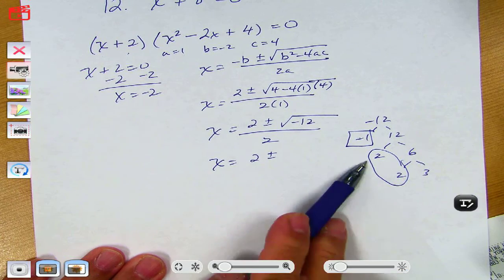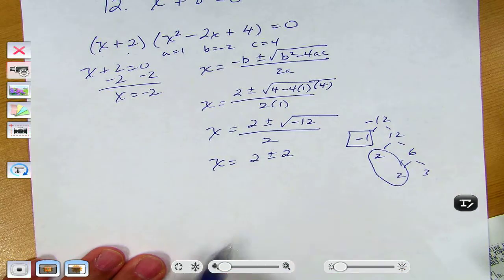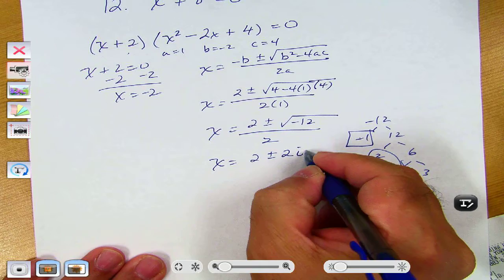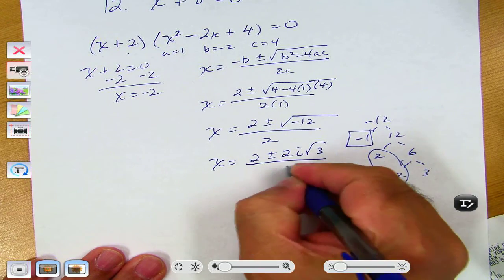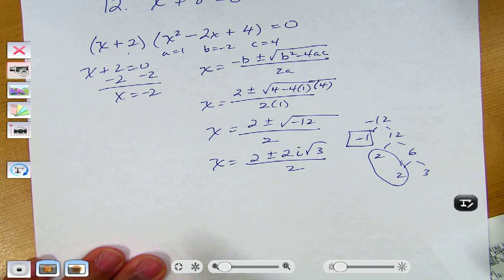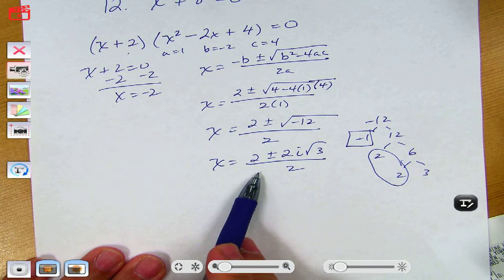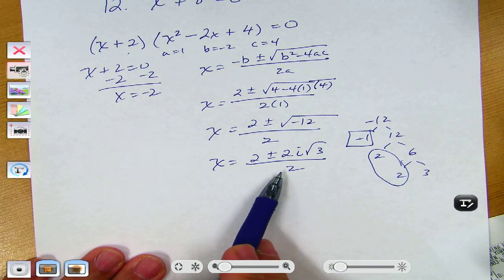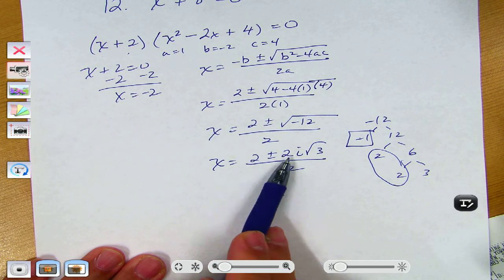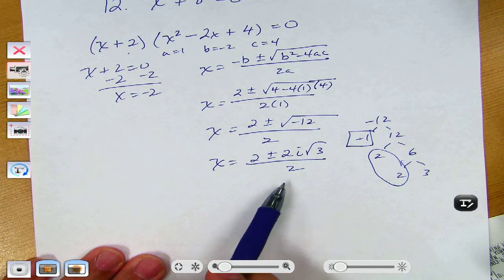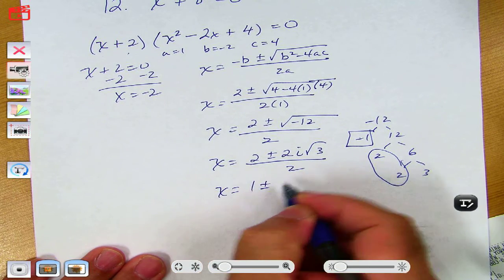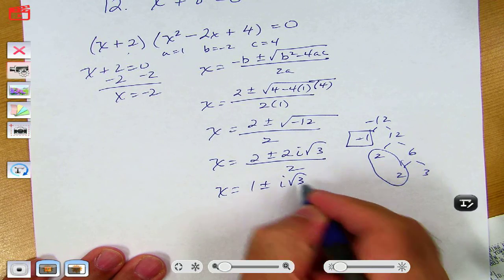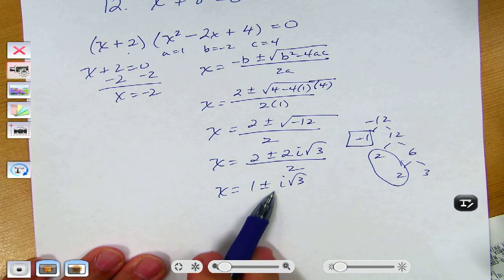So the pair of 2's comes out as a 2. -1 comes out as an i. The leftover 3 stays inside over 2. Now, whenever you have a fraction that looks like this, that denominator has to cancel with both the front and the back, before the plus or minus sign and after it. So it goes in evenly. So it's going to be, final answer, 1 plus or minus i root 3. 2 over 2 is 1, but I didn't bother to write the 1.